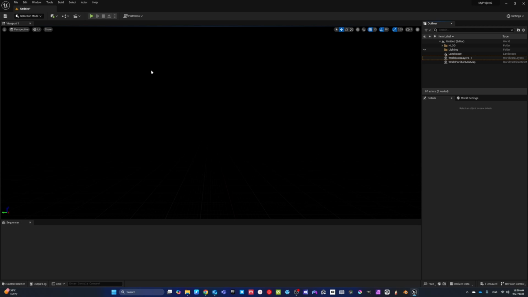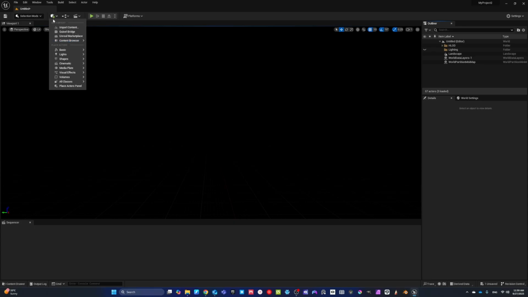Now to start adding things to it, we need some lights, because if you don't add any lights, you can't see anything, obviously. So we'll go to add.